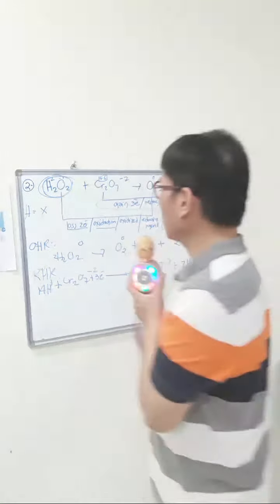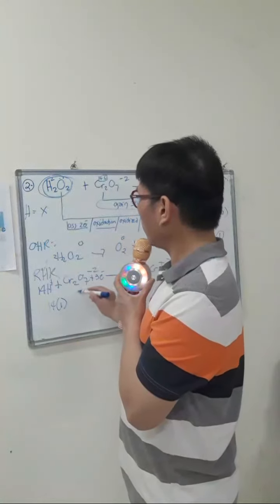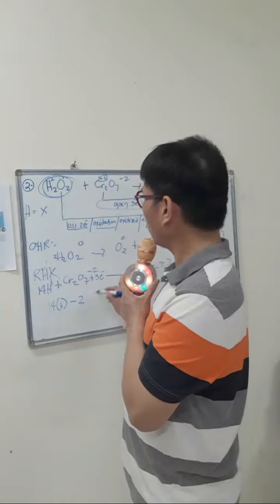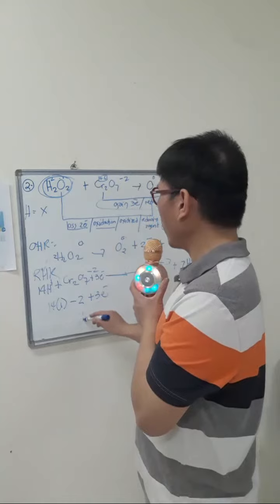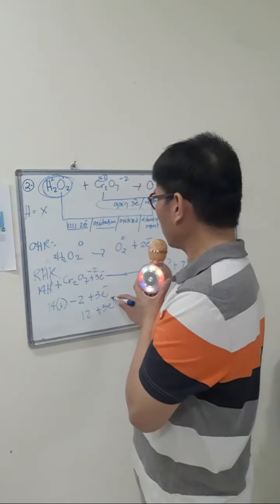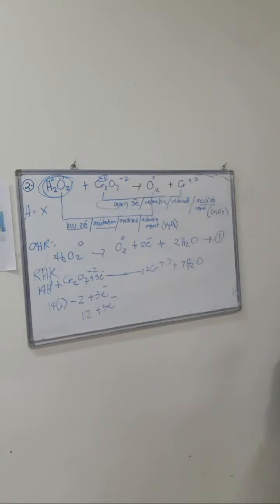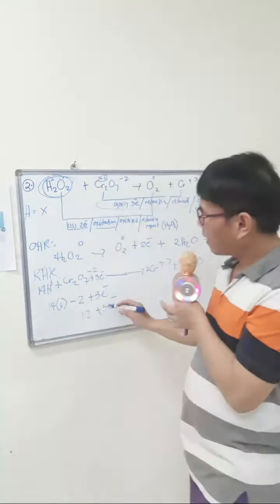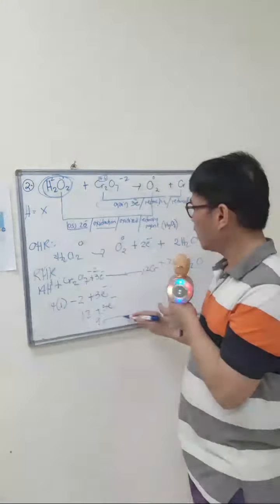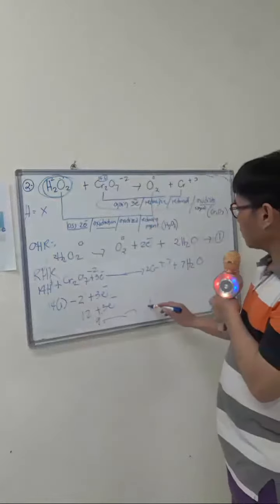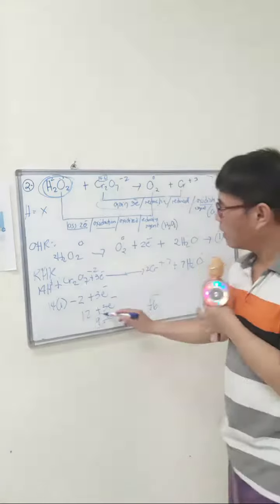Okay, electrons. Charges. 14 times 1, negative 2, plus 3 electrons is equals to 14 minus 2, 12 plus 3 electrons is equals to 9, right? So 12 minus 3 is 9 electrons, right? Okay, and then here, positive 6. So it's not balanced, right? The charges is not balanced. So 6 and 9, something wrong.